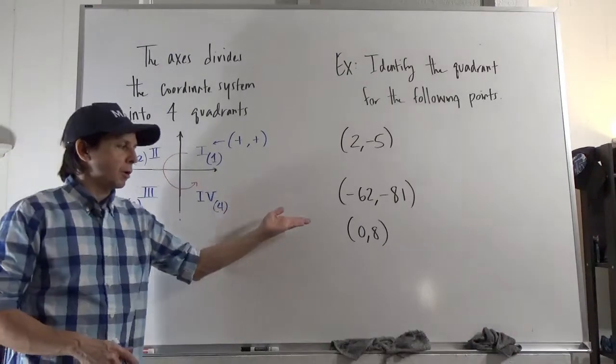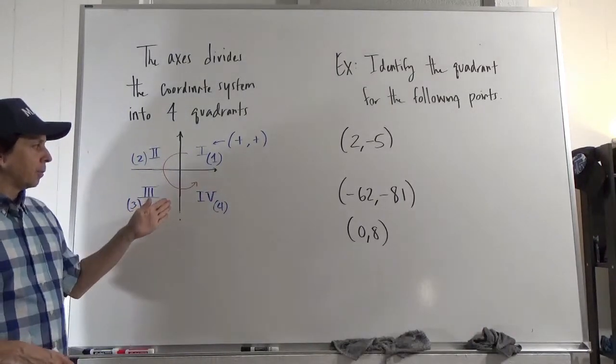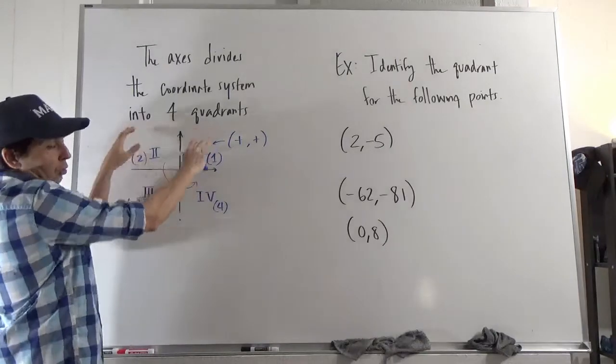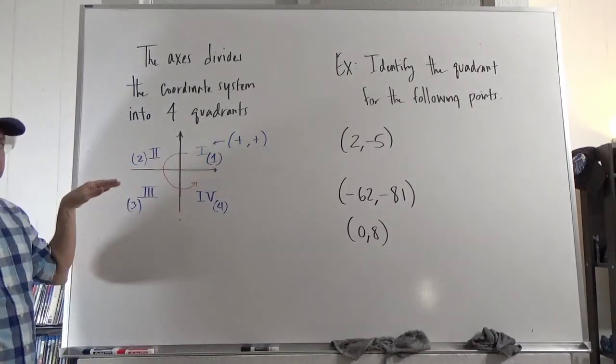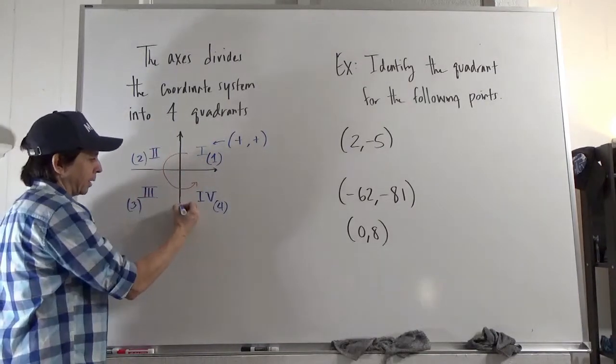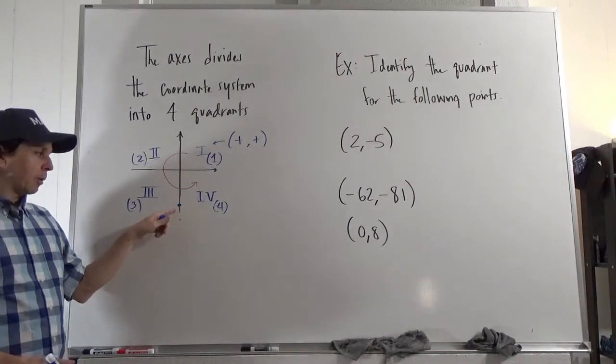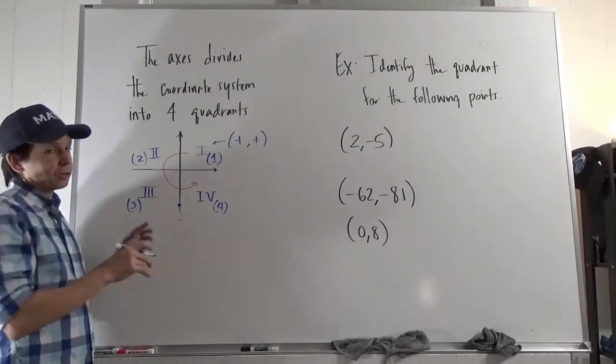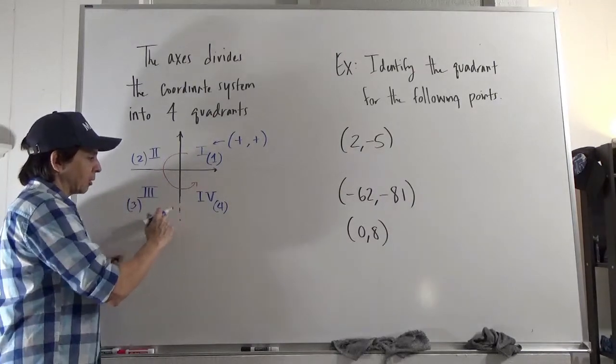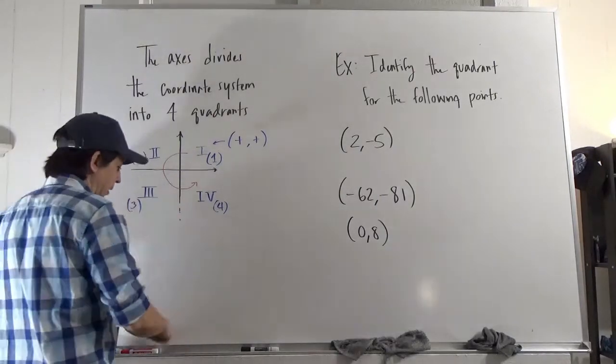The last one to hold off on because I forgot to mention. You have the 4 sections, the 4 quadrants. The axes themselves are not considered any quadrant. So if it's like a point right here, that's on the border between quadrants 3 and 4. A point like that, you would just say no quadrant, or you could say on axis, either one. But being on the axis means no quadrant. Keep that in mind.